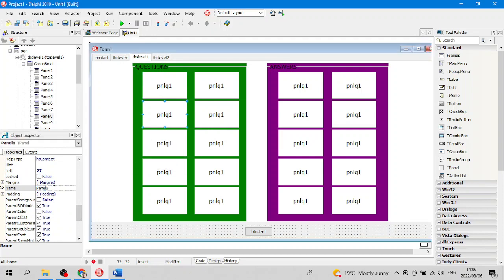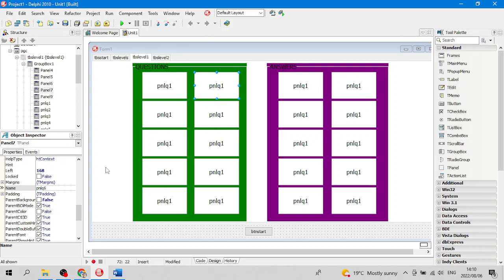Then this one will be P&L question 2. I'm just going to go down. And that will be P&L question 3. This will be question 4. Will be P&L question 5.